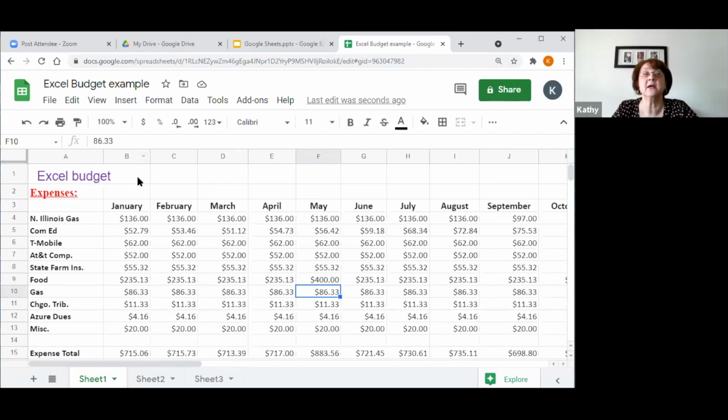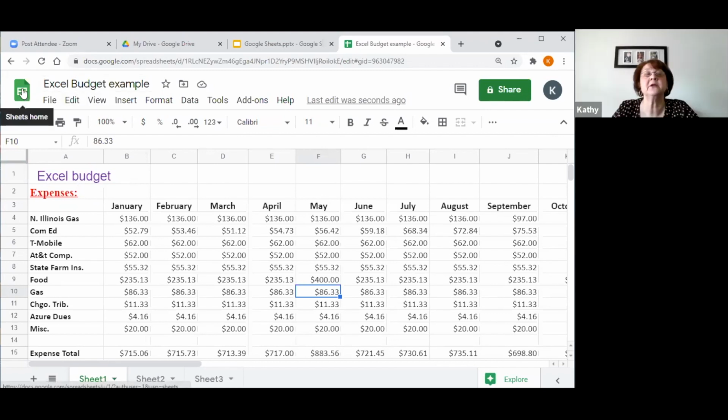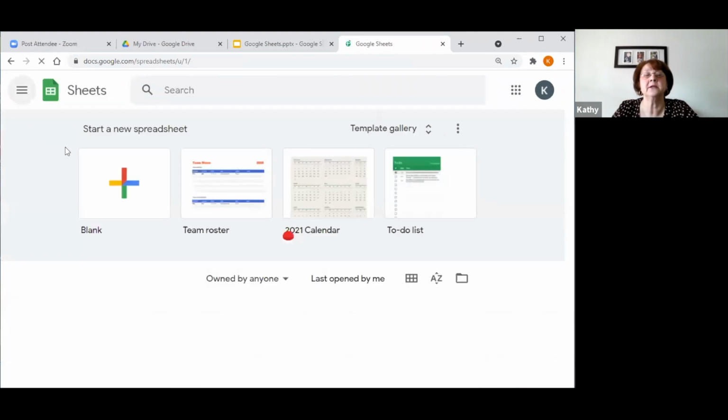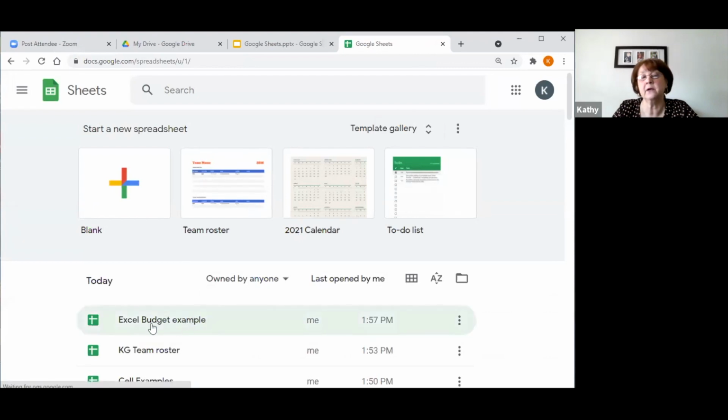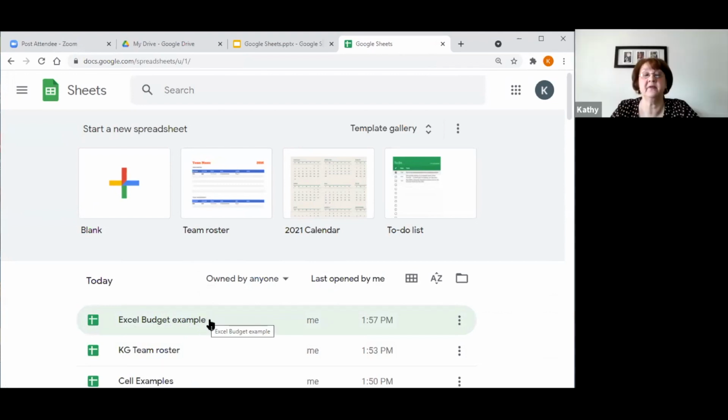This right here, the Excel budget. The whole spreadsheet. Yes, right. And we'll show you, because what we're going to do, we'll go back to Google Sheets Home, sorry. Let's just show you that. It's a good question. And here it is right here. So you still have it on Excel, and then you also have it on Sheets. Right. Okay, thanks. Good question. But again, you have to remember what you're doing, what you want to do with it as well. Okay, good question.